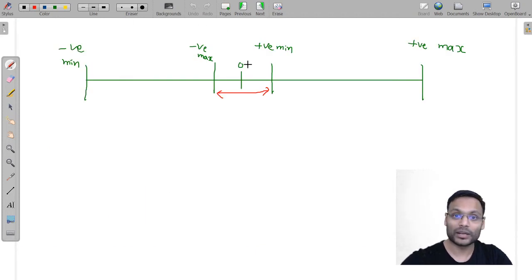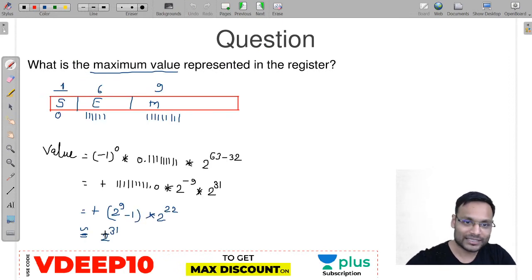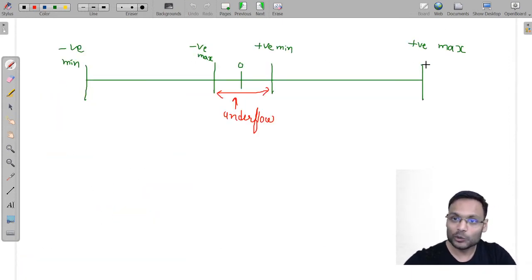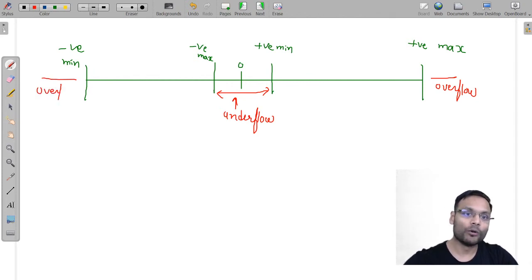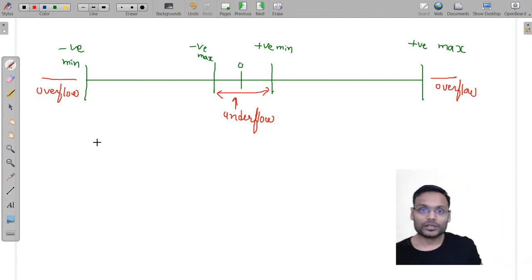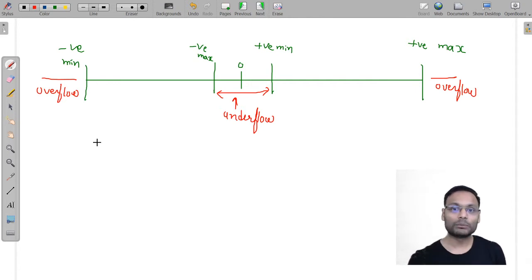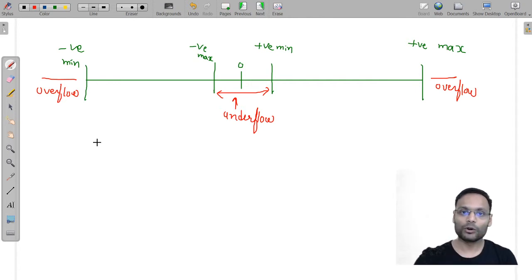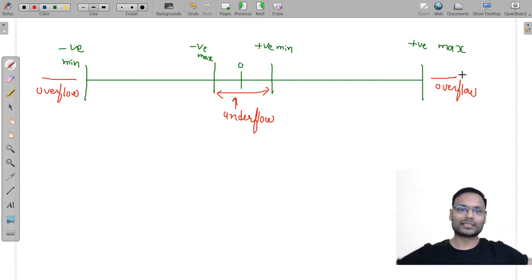Similarly, around zero in both positive and negative, anything smaller than this on either side you cannot store, and that is called underflow. The values inside you cannot store. Similarly, if that was the maximum value 2 power 31, after 2 power 31 these values are overflow values which you cannot store, and similarly below this these are also overflow which you cannot store. There has to be some limitation. So remember, in the floating point representation we have some underflow around 0 and some overflow after the maximum possible values.